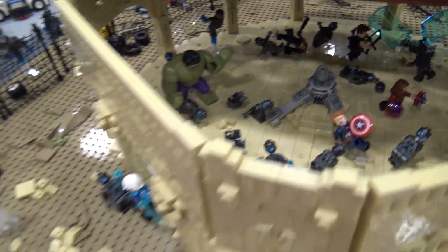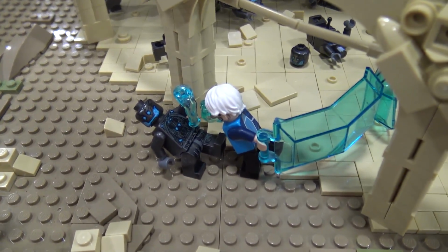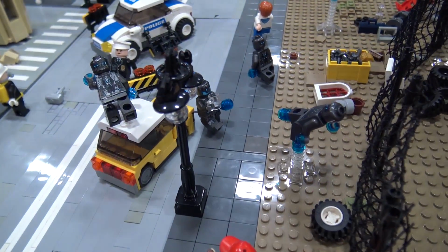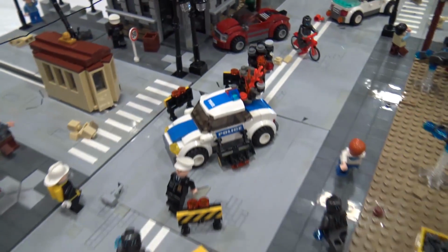So it started out as just two 32 by 32 base plates, and then it transferred to twelve 48 by 48s. How exactly does it go from that small to that big?